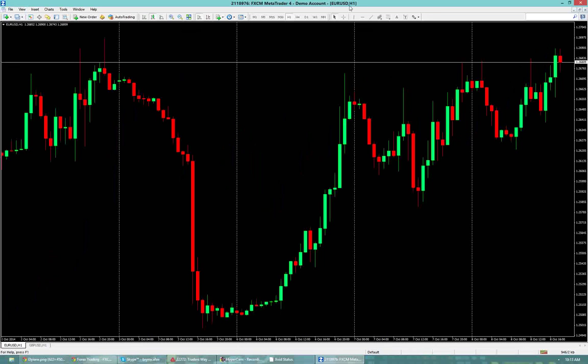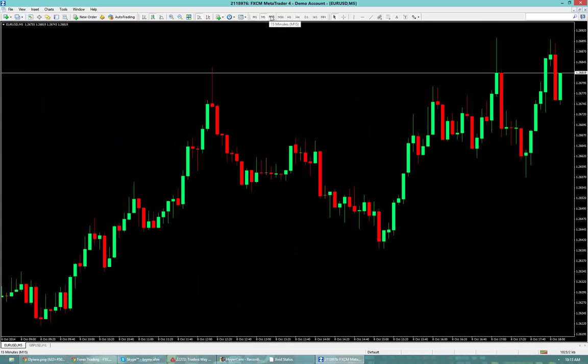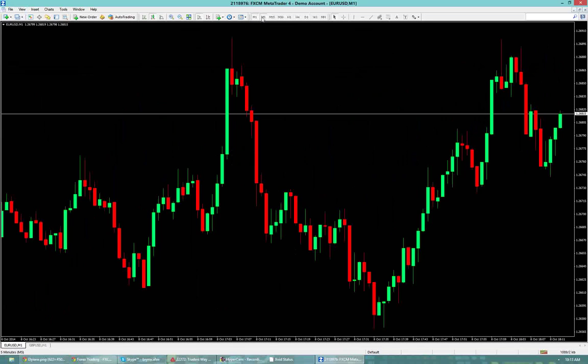We're on a daily chart. These white lines are each day. In between this is 1 day. Let's jump to a 5-minute so it's not as cluttered. Okay, so here's a 5-minute chart. I guess we should cover that. Up at the top, you'll see M1, M5, M15, M30, H1, H4. Those are your time frames, of course.